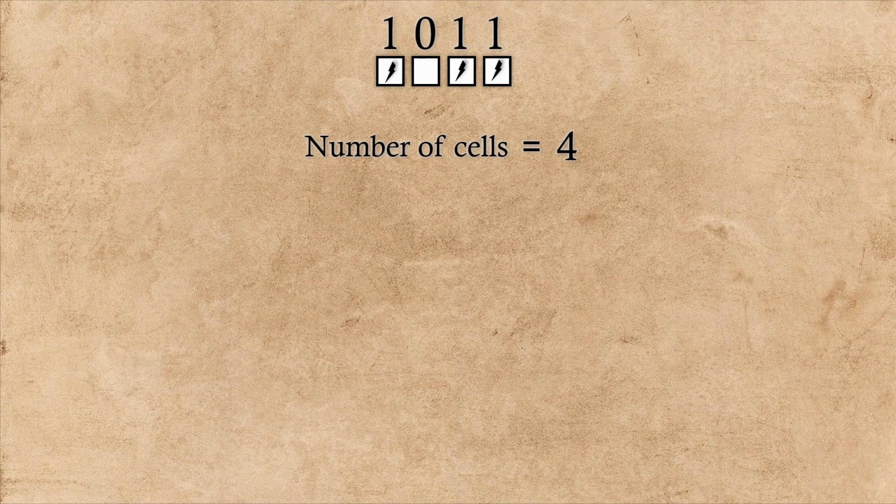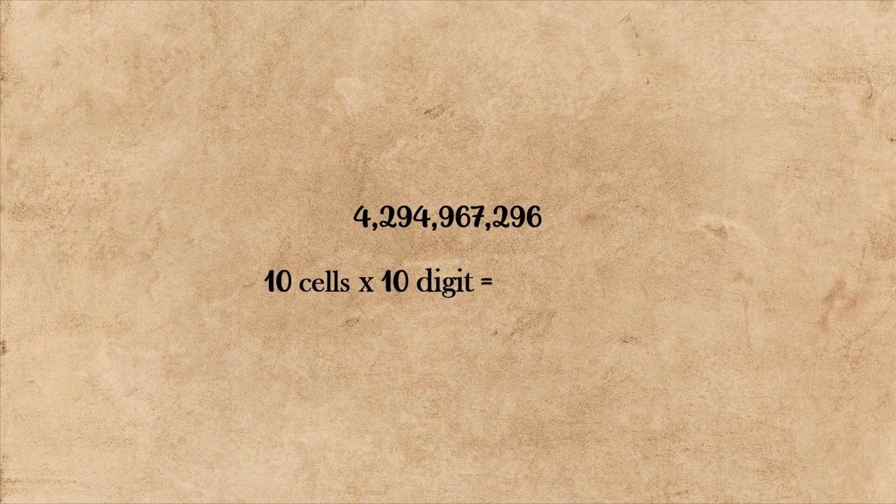If that doesn't seem a convincing difference, consider this 10-digit number. Using our method, it would take up 10 cells per digit, costing us 100 cells to represent the entire number. Instead, if we convert it to binary, it would be a 32-digit number and just take 1 cell per digit, costing us just 32 cells. Now that's a huge difference. This advantage of binary makes it one of the most efficient systems to store data in computers.